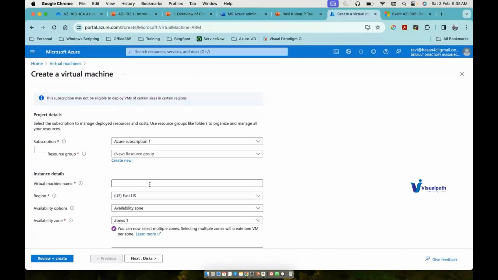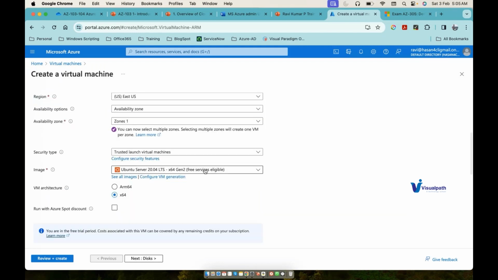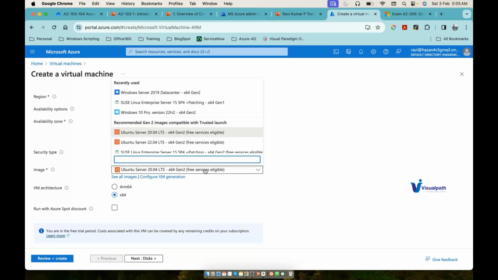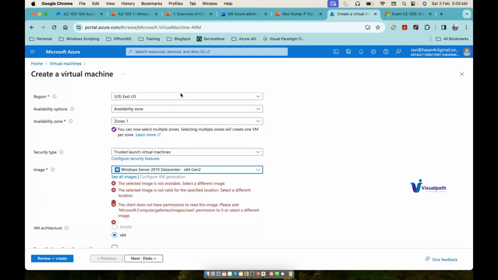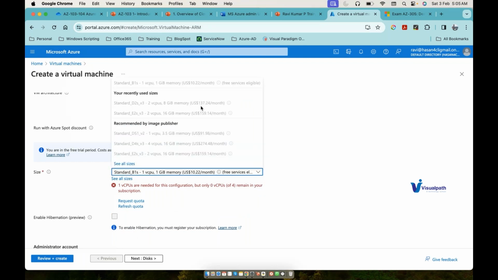I'm deploying a virtual machine in the US or whichever region, and whatever VM OS you're selecting, Windows or Linux. You even have the option to go with your own license or with a Microsoft Azure license. And whatever configuration you're going for, like one CPU or two CPU, you can see at last the charge per month. If you go with two CPUs, 16 GB RAM, it costs you $159 per month. It runs on an hourly basis, so if you run for 1 hour, there's a charge per hour.